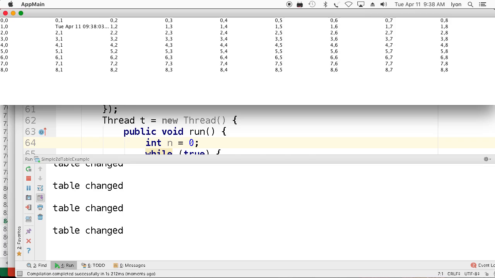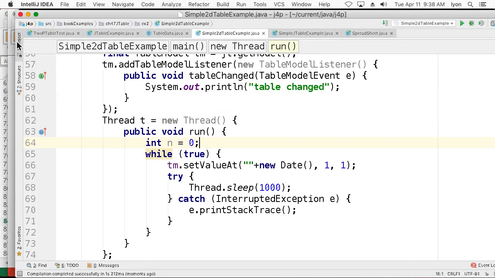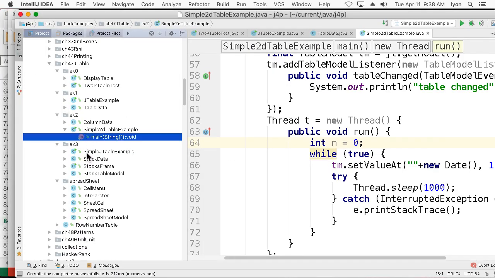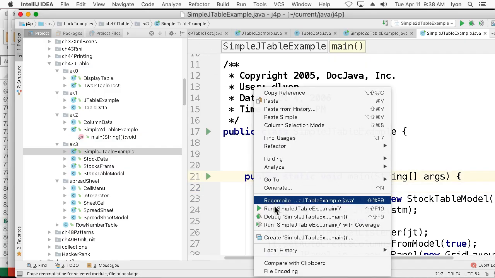And now we've got the date changing every second along with the time. There's a simple table model.